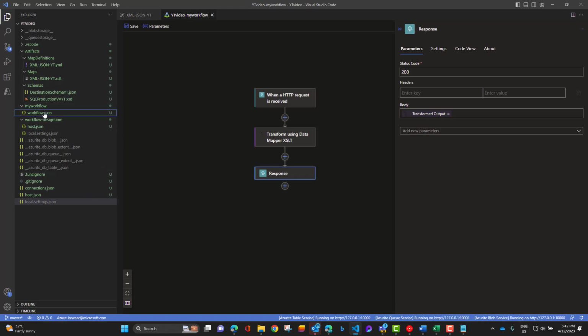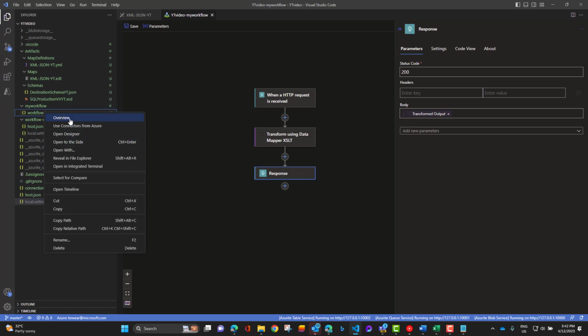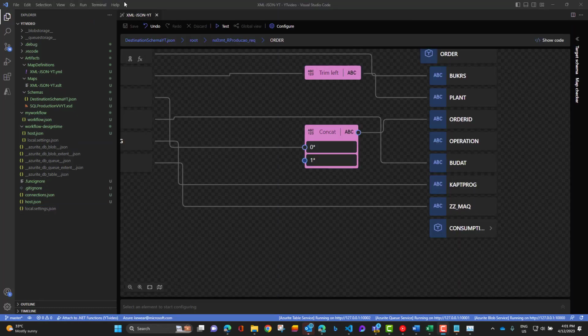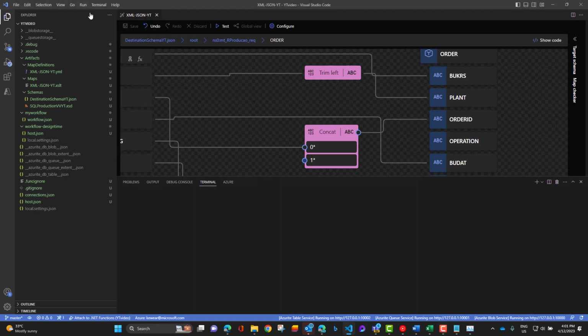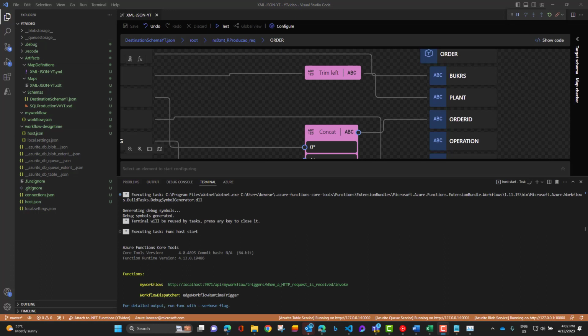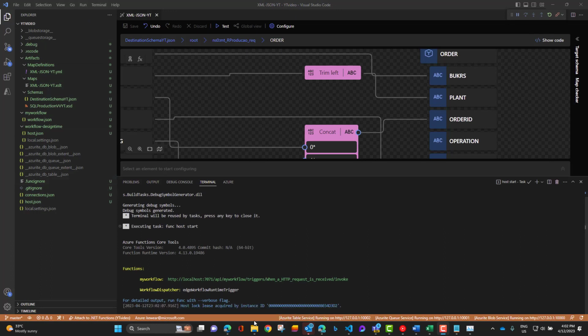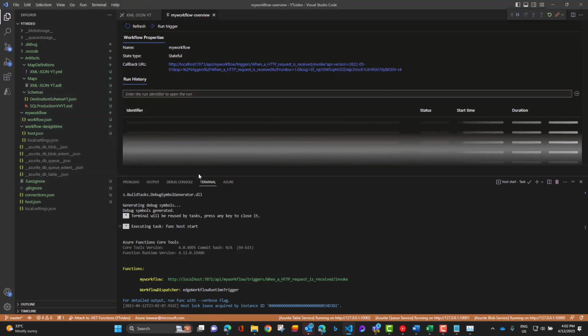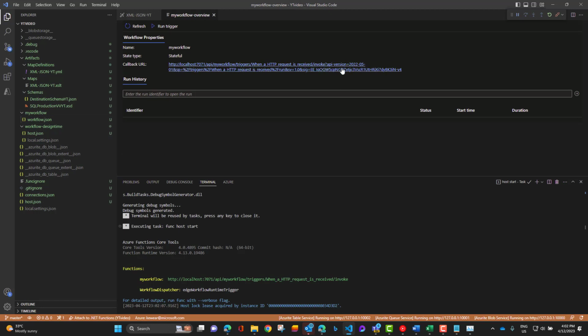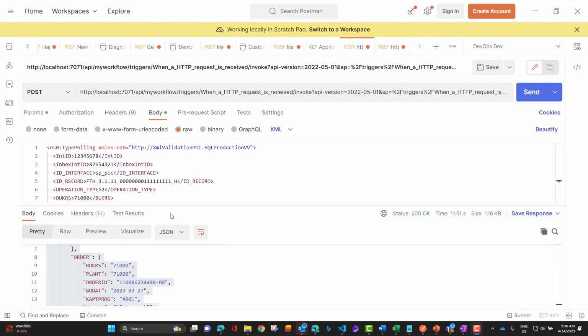Then what we can do is click on our workflow and then click on overview. Before you click the overview page, do make sure that you start debugging. So that is an important step. You will notice that when the debugger is running, it'll turn orange here at the bottom status bar. Then you can right mouse click on your workflow and then click overview. You'll know you're in a good spot when you see the complete URL here plus the run trigger button here enabled.